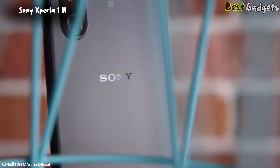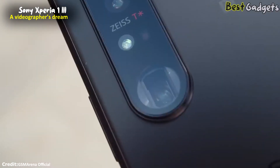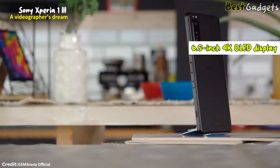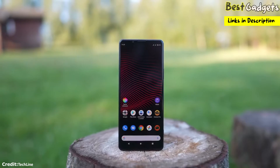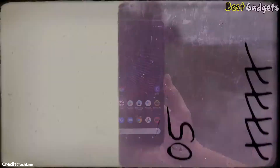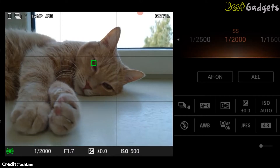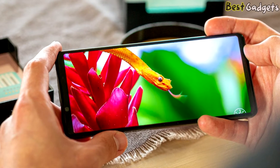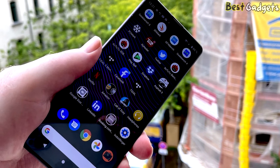Number 3: Sony Xperia 1 III — a videographer's dream, available below $1,200. The new Sony Xperia flagship is loaded with top-shelf specs, including a 6.5-inch 4K OLED display, Snapdragon 888 internals, and 256GB storage. The Xperia 1 III is the only choice for video pros and cinema buffs who want manual control of their smartphone videography. It shoots footage at up to 21:9 for cinema-style capture, offers full manual control, and features a flat color profile perfect for post-processing in Premiere Pro or DaVinci Resolve. Almost everything else about this phone is excellent too, with a 21:9 4K HDR screen, clean UI, and a snappy chipset.